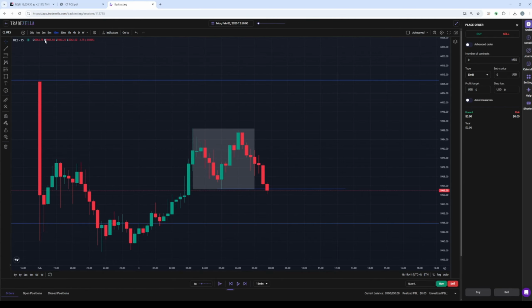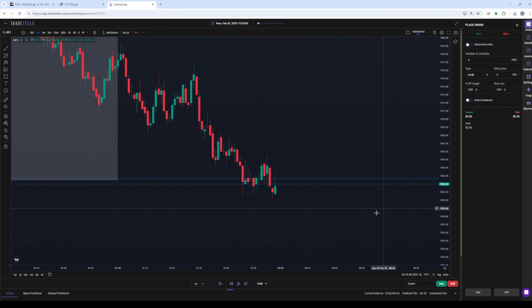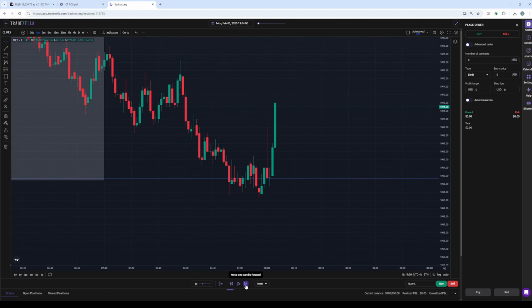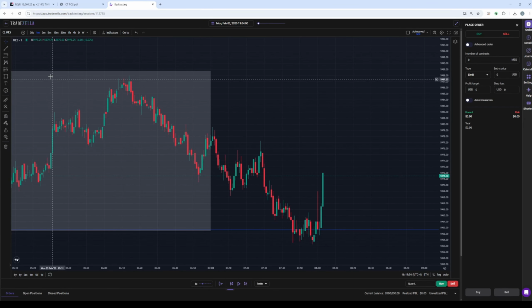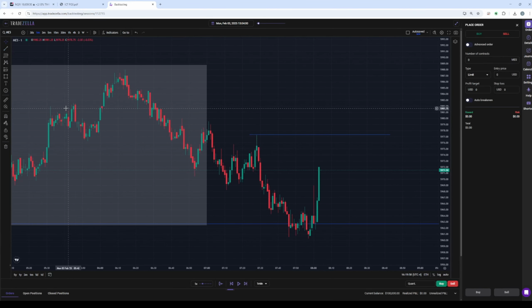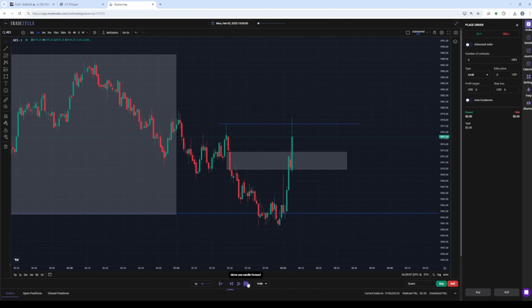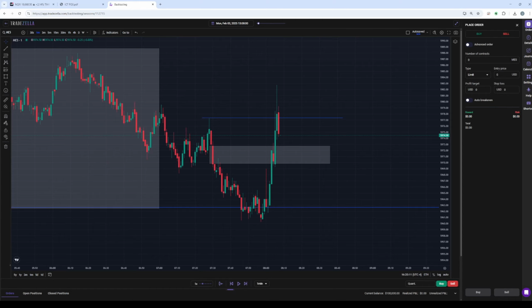Okay. So we're on the lower time frame. Let's see what we get. So we're looking for one of our go-to entry models here. Now, I would want to really see price come at least above here. In terms of an inverse fair value gap, minimum here is what we've got. So we'd need price to close above there. So let's carry on. Okay, we do get above there. All right, interesting.